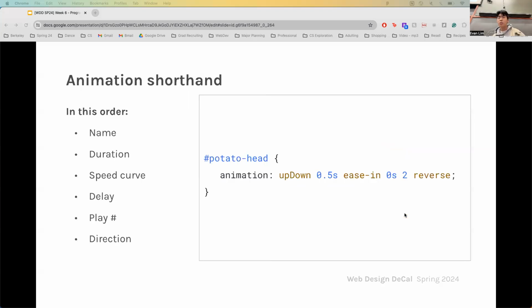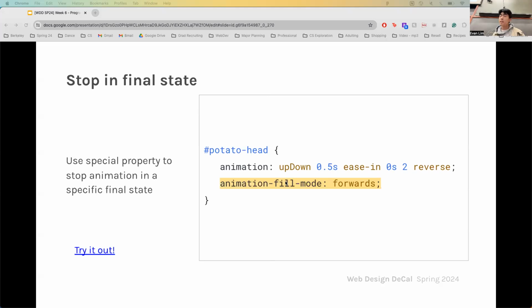Okay. And as always with CSS, they always like doing this. Anytime you have some general thing that you want to do with a lot of attributes, like we just saw a lot of adjustments, there's a shorthand. Instead of saying animation-name, animation-duration, all of that, you can just say animation and then list these. By convention though, there is an order to it. You have to specify the name, duration, all of this in order. This might be a pain if you only want to specify these two, because you have to write, I don't know, linear, 0 seconds, 1, right? You have to specify all the default values if you want to use the shorthand. So use it if you want, not mandatory.